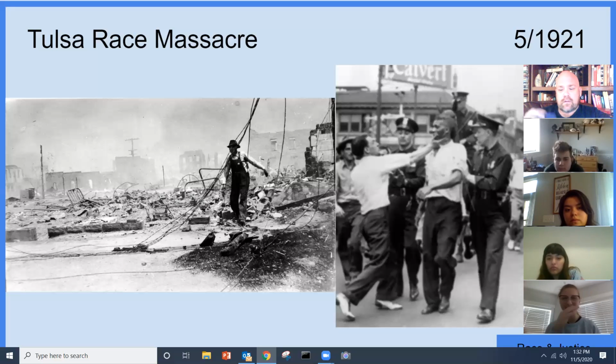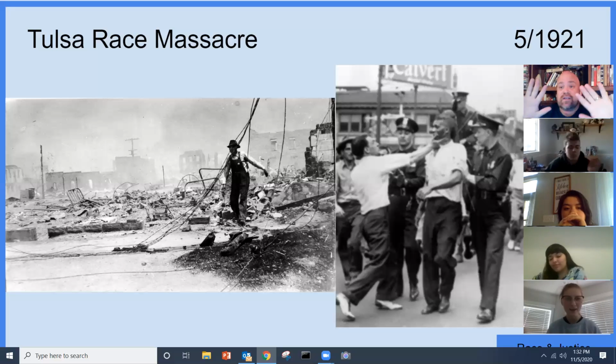Well, so the black population shows up to try to defend Dick Rowland, right? So the white population shows up with their guns, and they're saying, we're trying to defend City Hall because these black men are going to invade City Hall. So now the police force is trying to make sure no one's going to start shooting each other at City Hall. And while that happens, the KKK goes into Black Wall Street and starts to burn all the buildings down. Oh my gosh.